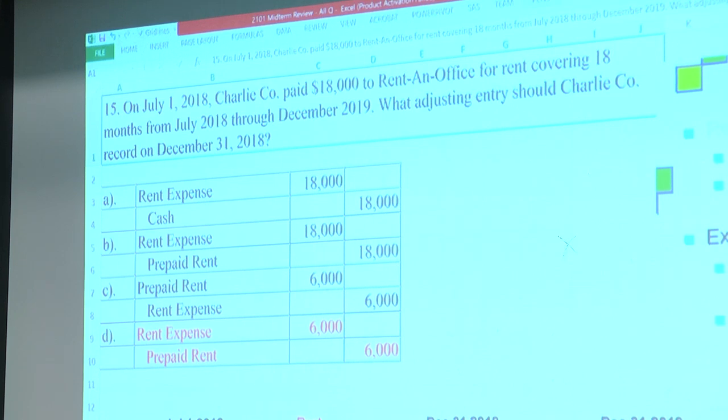Again, since this is the end of the year 2018, we have to adjust whether we have reported everything, because we have to prepare the financial report and tell people this is what happened. So we go back and look at it. Well, you see December 31st falls in the timeline on the renting period. So we have to calculate how many months of rent have we used and how many haven't. And we have to record the months that we have used the rent and then record it as expense to put it in 2018's financial reporting.